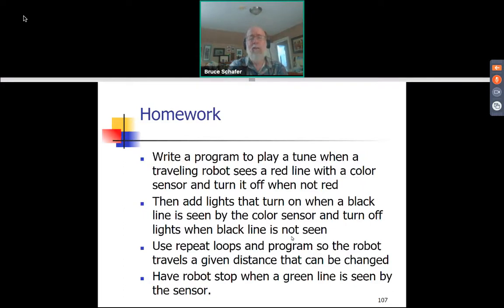So here's a homework assignment that you'll find in your PDF file for things you and the kids could do to learn more about the display and the sound programming, depending on which set they're using.